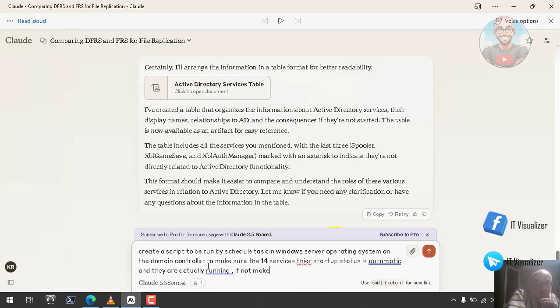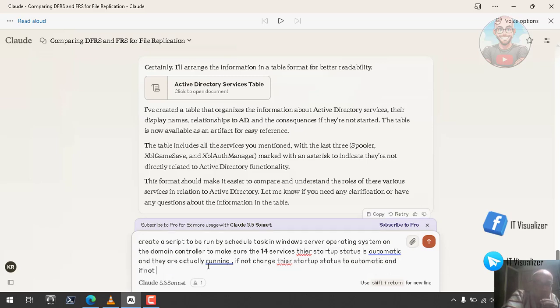If not, change their startup status to automatic, and if not started, start them.